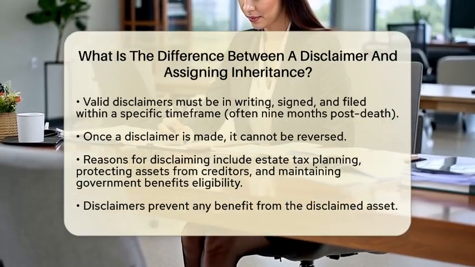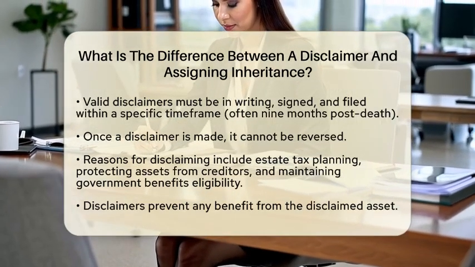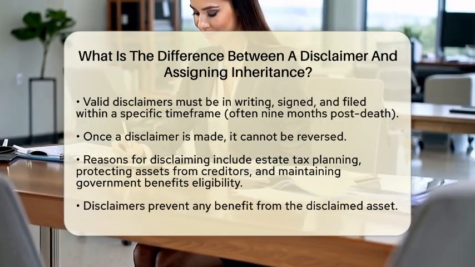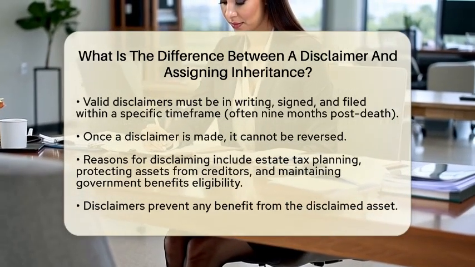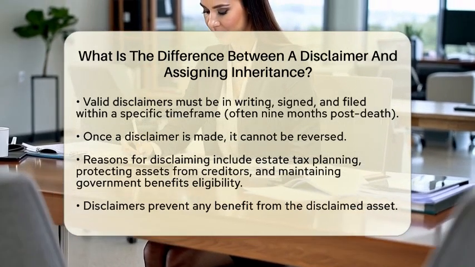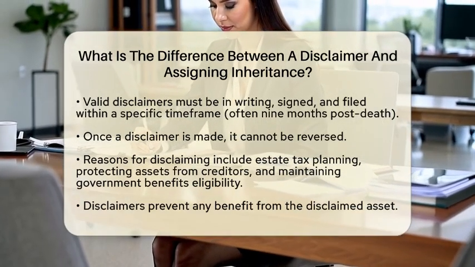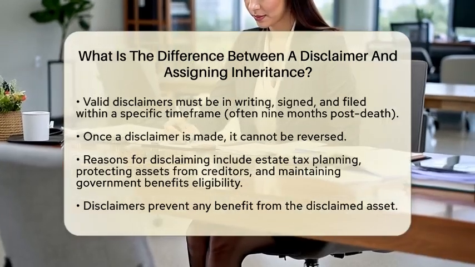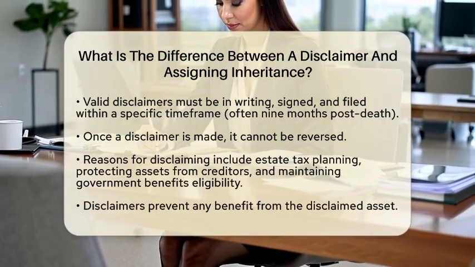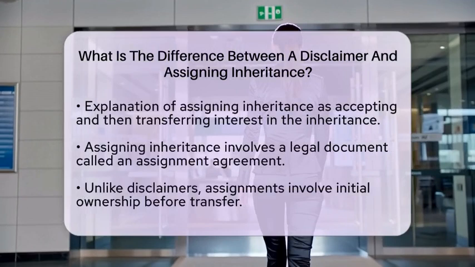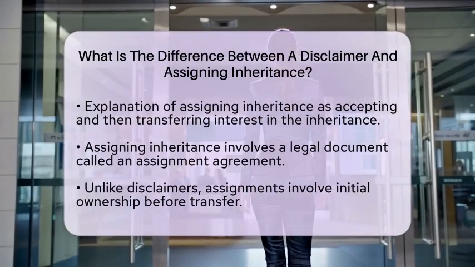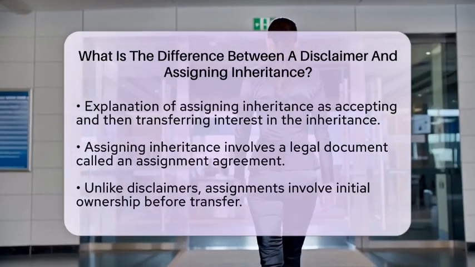Disclaiming can be a strategic move for various reasons. Some individuals use disclaimers for estate tax planning, to protect assets from creditors, or to maintain eligibility for government benefits like Medicaid. It is important to note that if you disclaim an asset, you cannot benefit from it in any way. On the other hand, assigning inheritance is quite different.